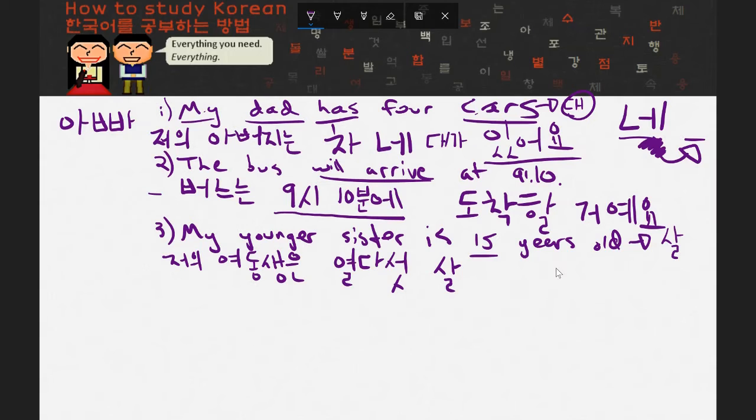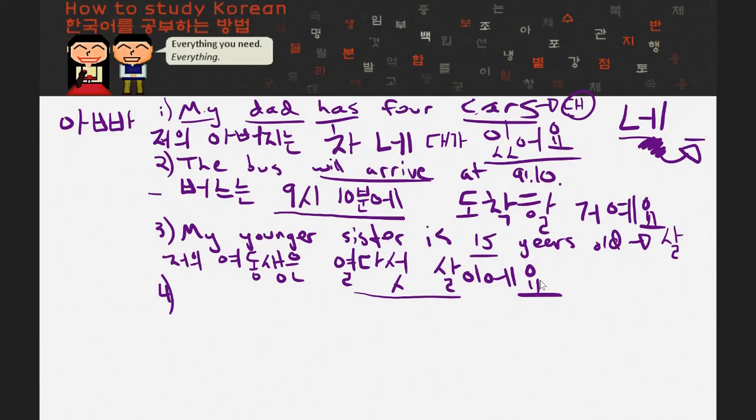And this is the way to say 15 years old, and I can't just end a sentence like that. Whenever you want to indicate that somebody is a certain age, you want to write a sentence like this and then add ida to it. And I'm obviously not just going to write ida here. As we've been focusing on conjugations the last few lessons, I of course want to conjugate this, and there's a bunch of different ways that you can do it, but just because I've been doing the informal high respect in the first 2 sentences, I might as well do the same here. So it would look like this, and this sentence would read 저희 여동생은 15살이에요.